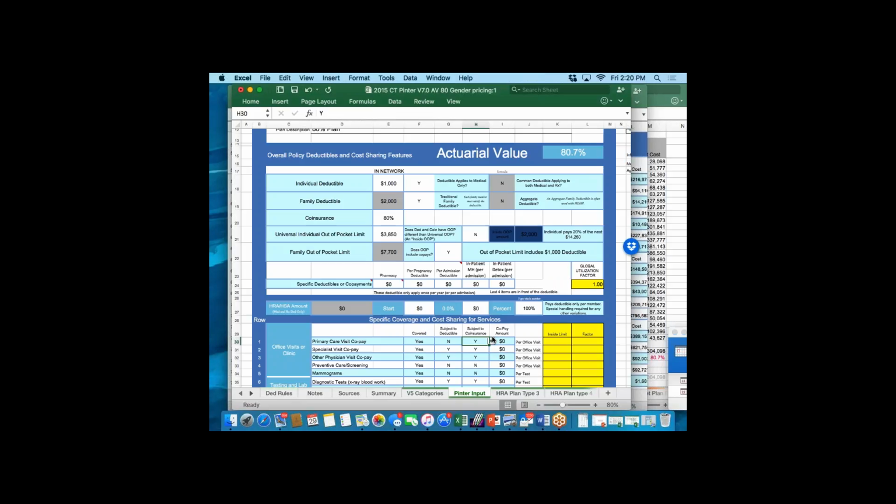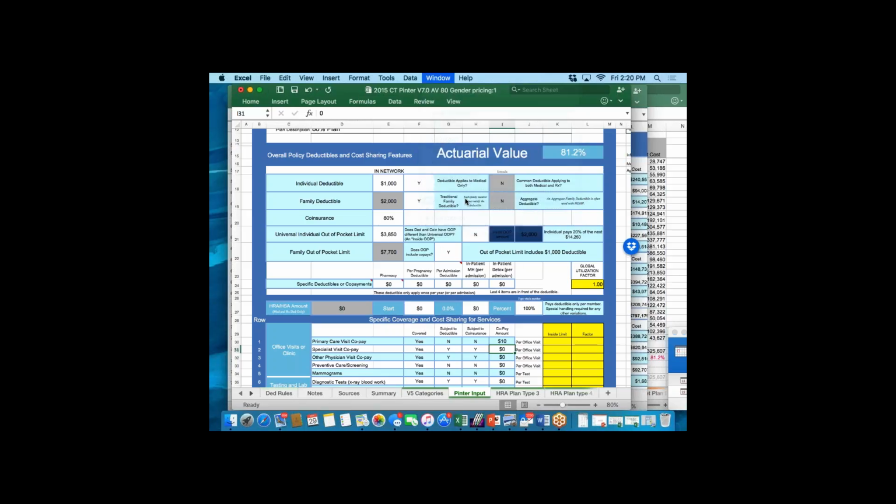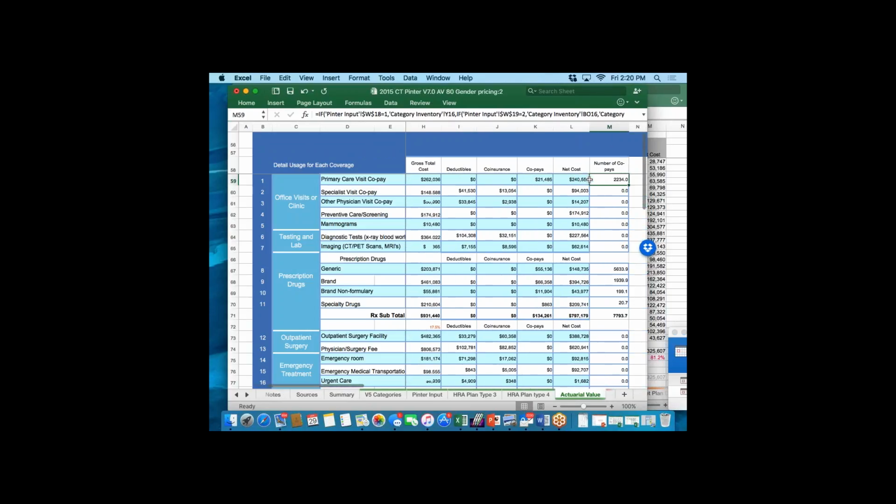So I'm going to say this is no longer subject to deductible, and now it has a $10 copay. And if we go look at the results, we've now embedded $21,000 worth of primary care copays at $10 a piece.